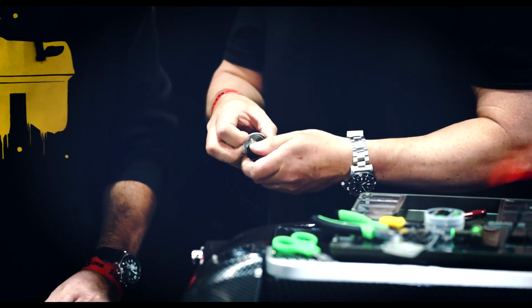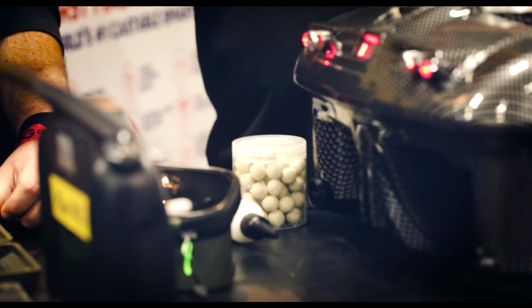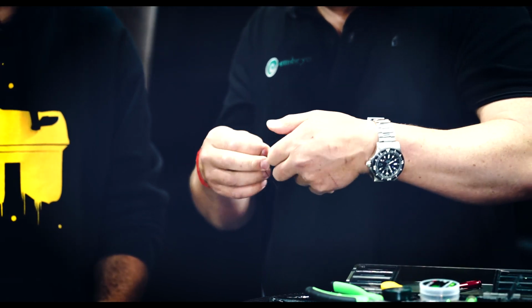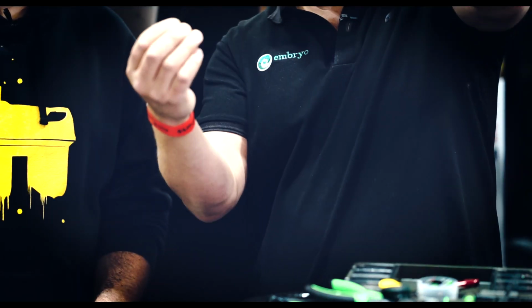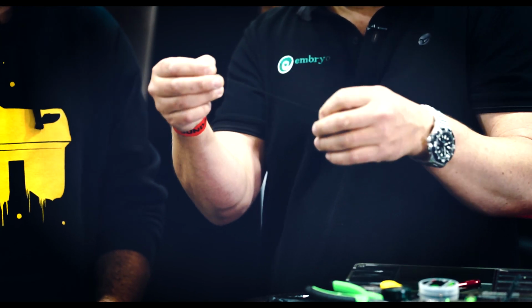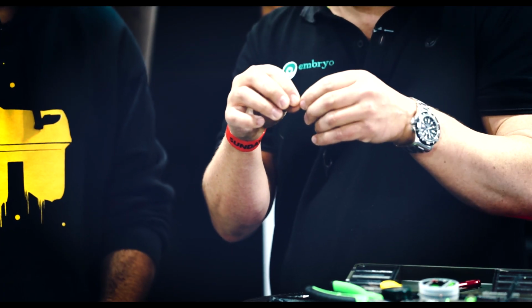Now the other thing I'm going to do is put a bit of putty in the middle of the hook link. It's really important that it goes in the middle or the lead side of the middle, not the hook side. What that will do is help the whole hook link to lay flat on the bottom. I used to put loads of putty up here. What can happen is that bit sinks before that bit can sink, and you still get a loop up off the bottom. So we've learned from the underwaters that if you put it halfway or that side of halfway, it always sits out nice and straight.